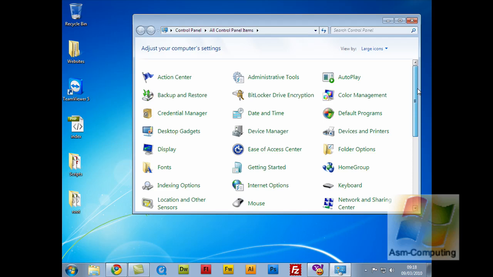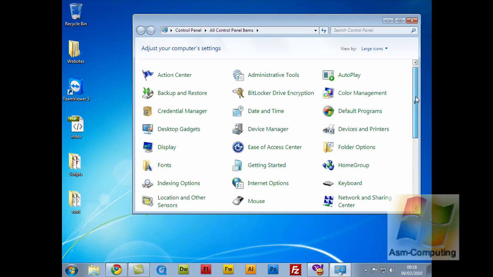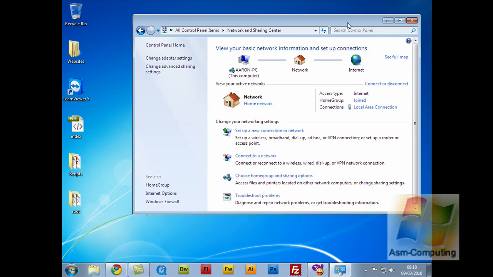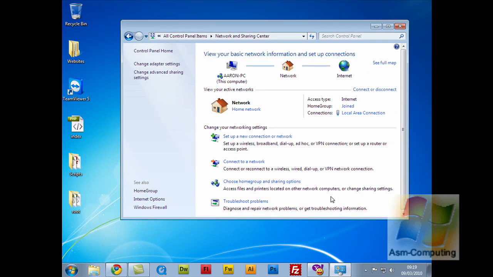So click on Start and go to Control Panel, and come down, and in Windows 7 and Vista you have Network and Sharing Center in the Control Panel. In XP I know that you have Network Connections as an option, so that's the one you want to select. So let's open Network and Sharing Center. As you can see, I'm on Windows 7. Just waiting for this to open. And in here it tells you your connections, shows you your home groups and whatnot.